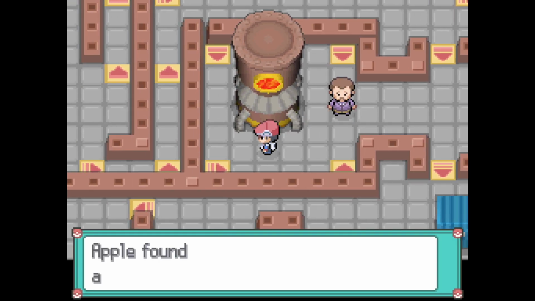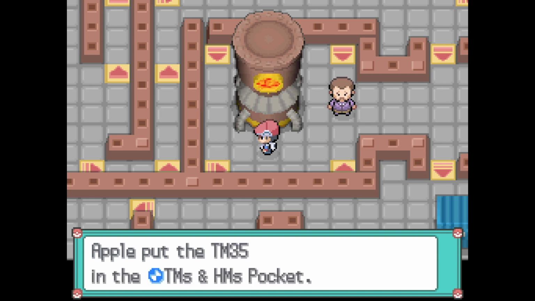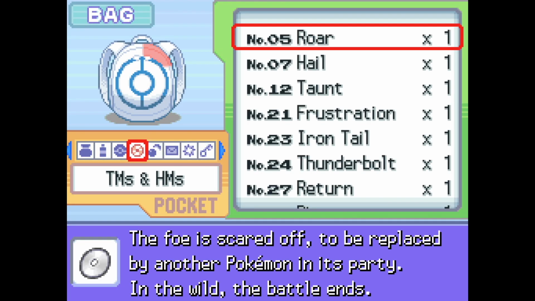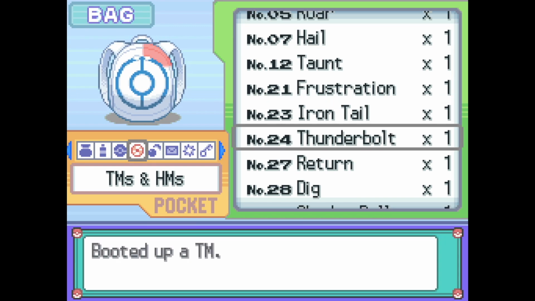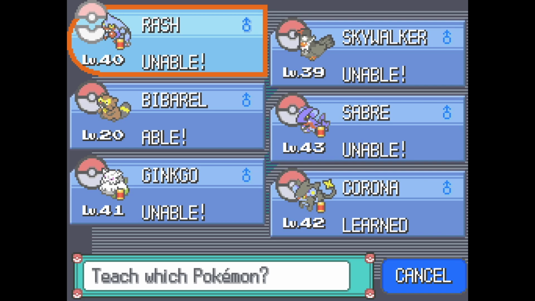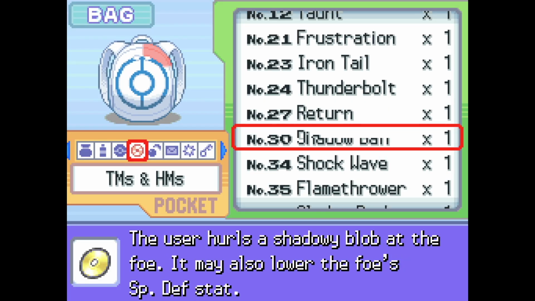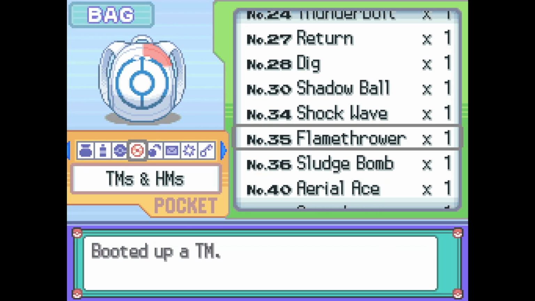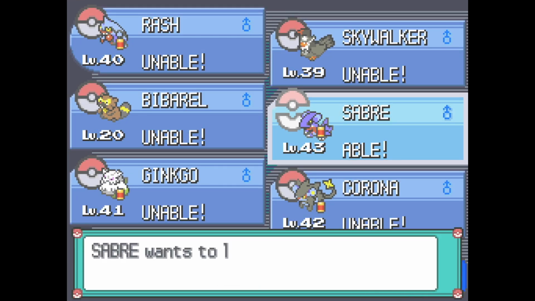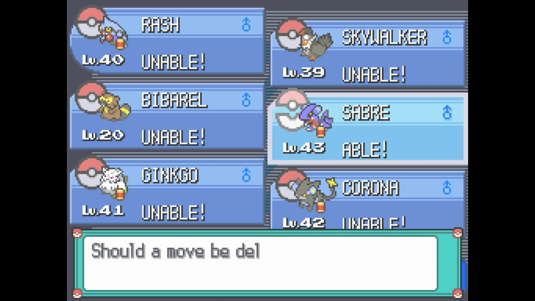Actually, let's get this first. TM35 Flamethrower. So obviously another great move. We use that on Picante all the time, who is currently waiting in the PC box, of course. Let's see, can anyone learn Thunderbolt? I think we can get a large variety. No, we cannot. I was expecting a little bit better. Okay, what about Flamethrower? I think we can teach Saber Flamethrower, and that might be pretty good for him.